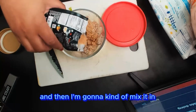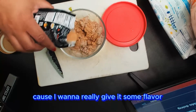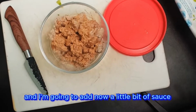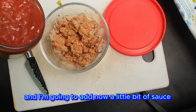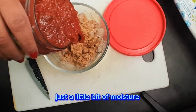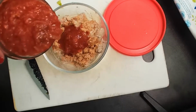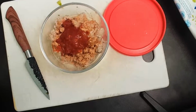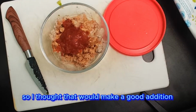And then I'm going to kind of mix it in. I just put a little bit, as you can see, because I want to really give it some flavor. And I'm going to add now a little bit of sauce, just to get a little bit of moisture and a little bit more texture, because this has some tomatoes. Oops. That has a little bit of tomatoes in it. So I thought that would make a good addition.